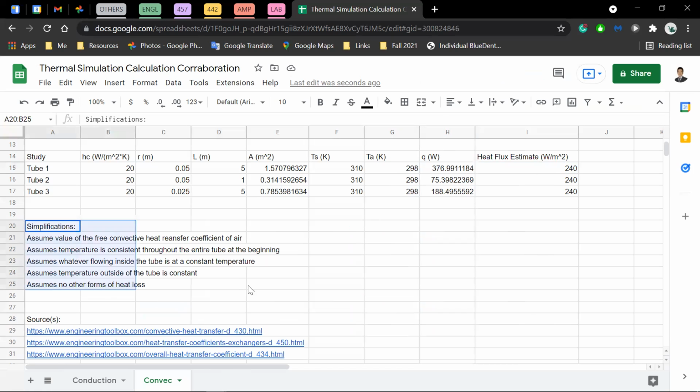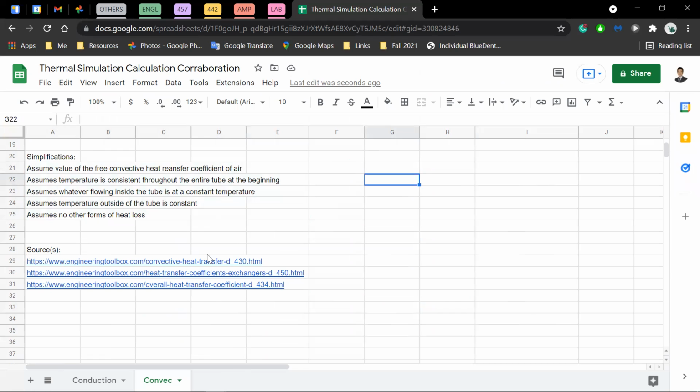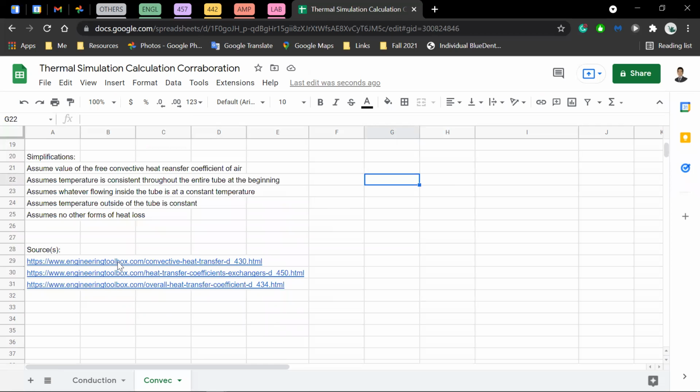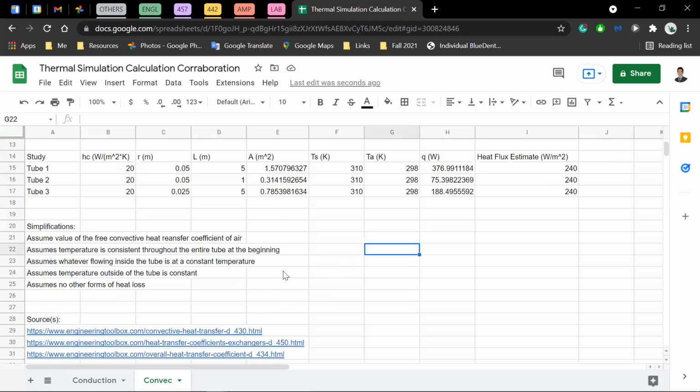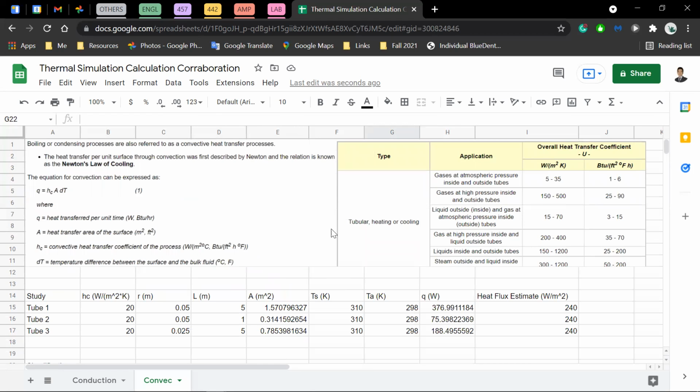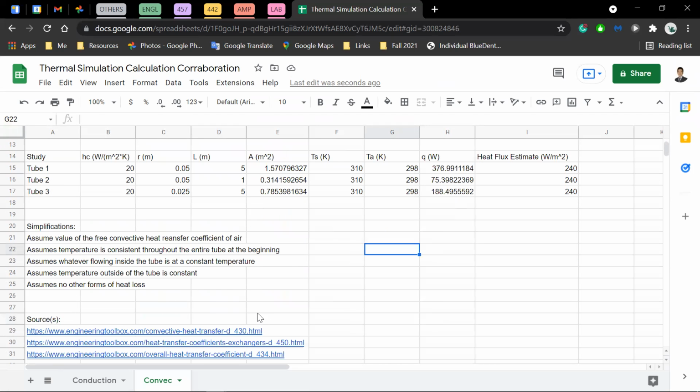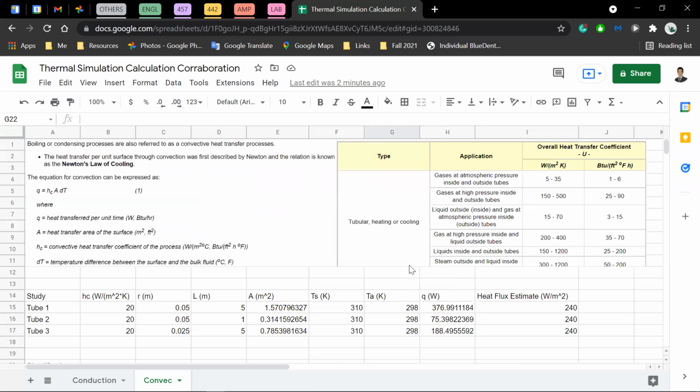But again, simplifications. I won't read these out loud now, but you guys take a look in the sources. These are pretty useful for calculating thermal coefficients and understanding what thermal coefficients are and what they do, and basically understanding Newton's law. I pulled this snippet from the websites, and I found it very, very informative. They also have an online calculator, I think, for you to calculate these values. I haven't tested it out yet, so I'm not sure how accurate it is. Probably more accurate than my calculations though.